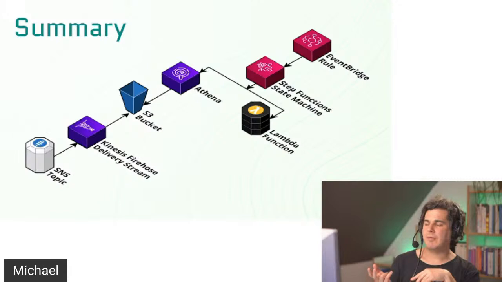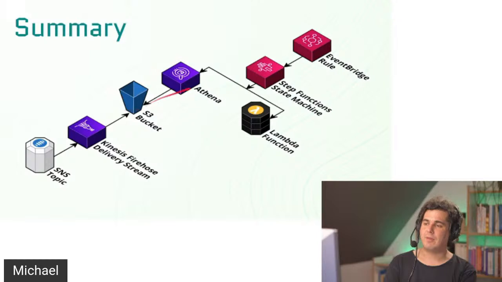If you have a logging use case, you can use CloudWatch logs to ingest directly into the delivery stream. And if you have EventBridge as your data source, you can also hook up EventBridge directly with the delivery stream. And if you use any other data source, you can always hook up a Lambda function, connect the Lambda function to your event source, and then push within your Lambda function to the delivery stream. So that's how you can integrate it with other sources. Then, as mentioned, Kinesis Firehose writes to S3 in chunks. In my case, it's files up to 128 megabytes in size, or every 15 minutes.